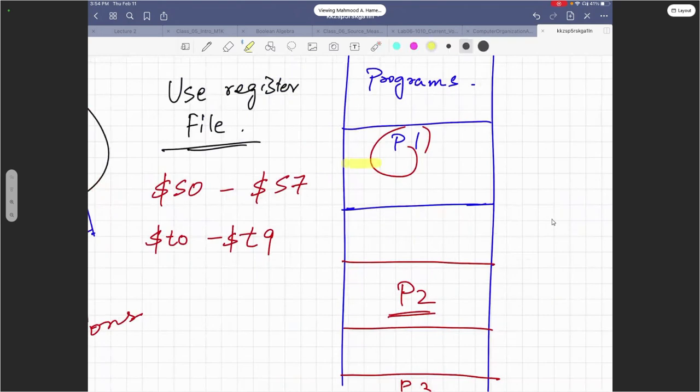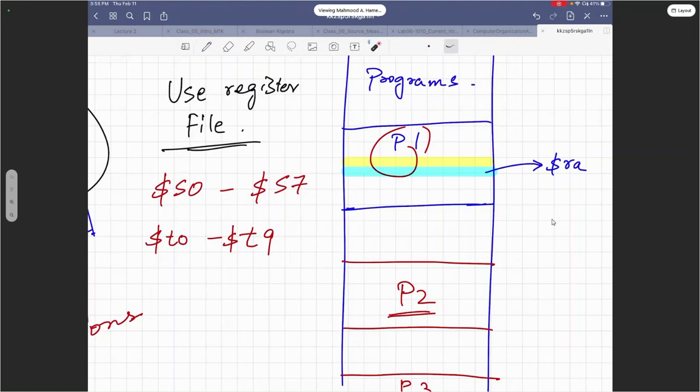So when you go from a procedure to something, suppose you are in P1, and in the middle somewhere there is a call to P2. When you call P2, before you go, the next instruction, highlighted in blue, is dumped onto the RA register, the return address register, and then you jump.